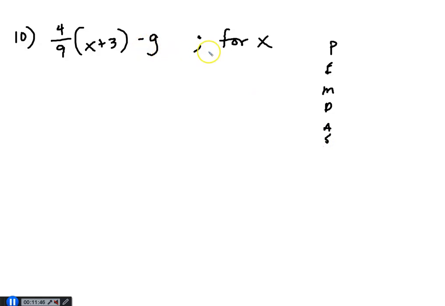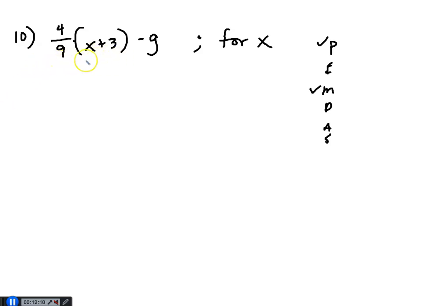Let's see what we're trying to solve for x. X is being multiplied, and x is enclosed in parentheses. Again, I'm not going to check addition. You just want to check the parentheses, and the addition will take care of itself in the end. All right, so the way I undo multiplying by a fraction is I multiply by its reciprocal.